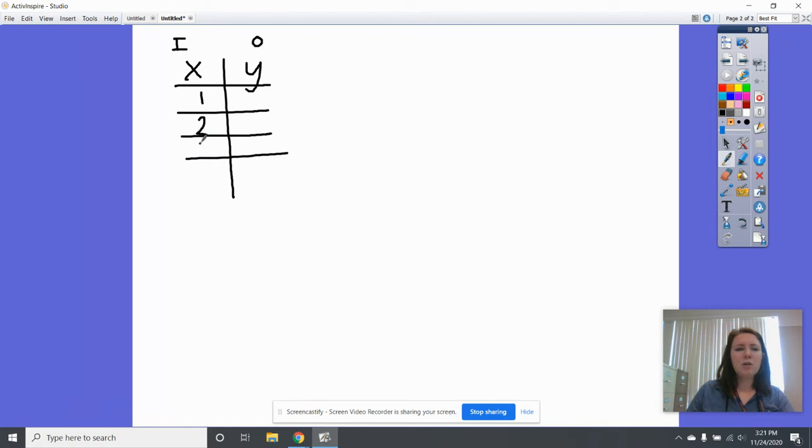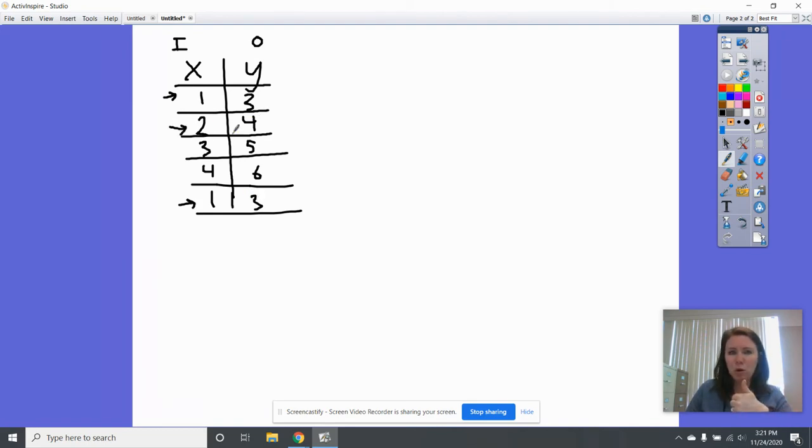So for example, 1, 2, 3, 4, as long as each time you see the number 1, it has the same answer. If I put a 1 down here again, I'll show you what I mean. Let's just say the outputs are 3, 4, 5, 6, 3. Well, the number 1 should have only one output. The output is 3. Let's check it down here again. Oh, the output is 3. We are still golden. The number 2, the output is 4. The number 3, the output is 5. And the number 4, the output is 6. We are golden because each time I put in an X, I know the outcome is one specific number.